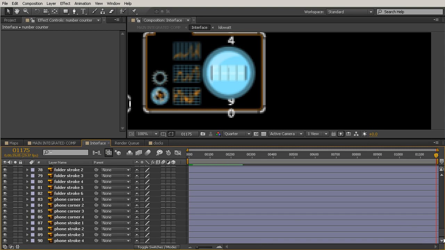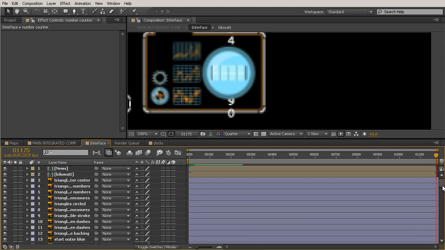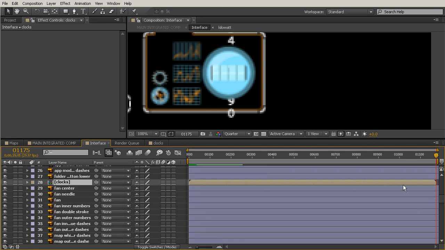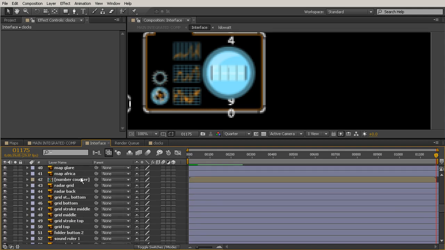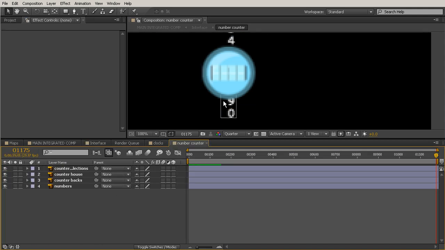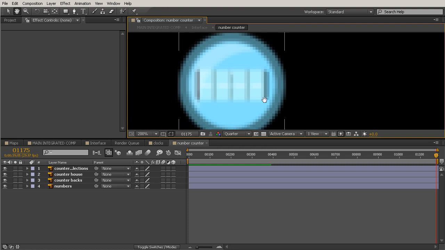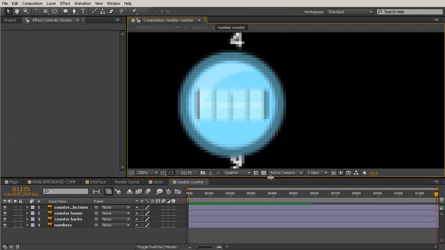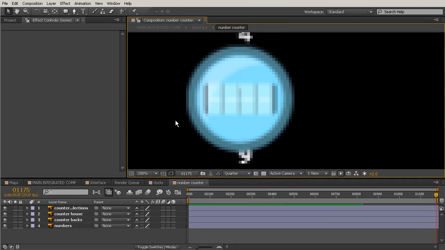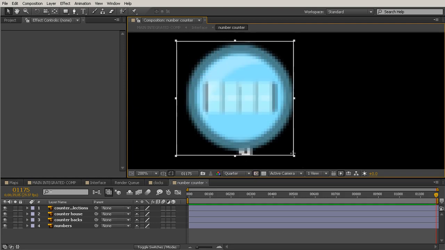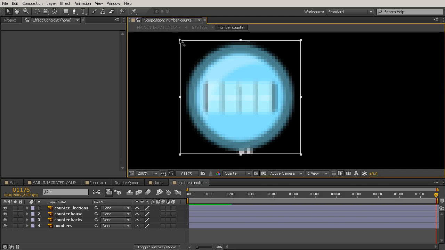And we'll come up here to the composition right there. Oh, that's clocks. Let's scroll down. There it is, a little bit further down. And then we'll zoom in here. It's not important that I'm able to see all of those numbers. So I'm just going to go ahead and choose the region of interest and base it on the size of that circle.